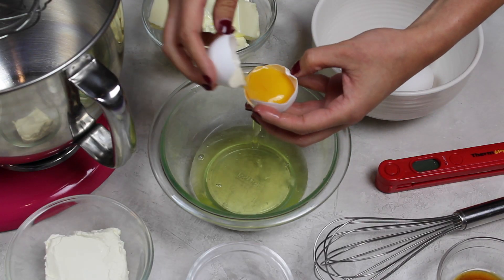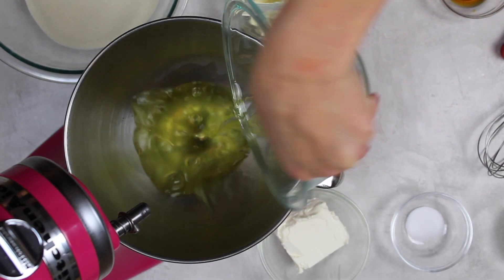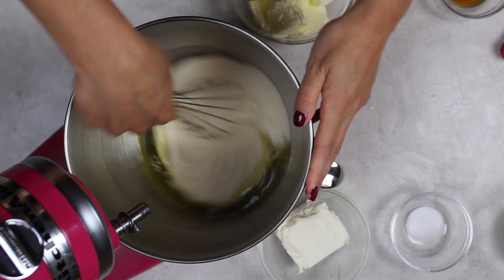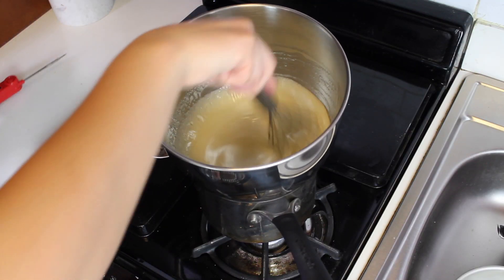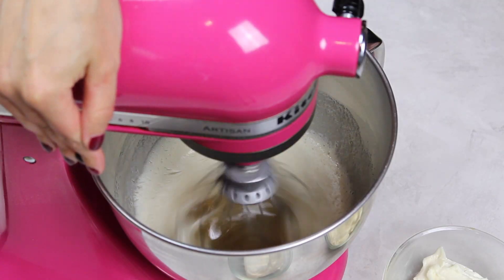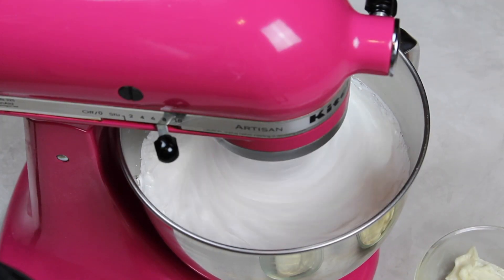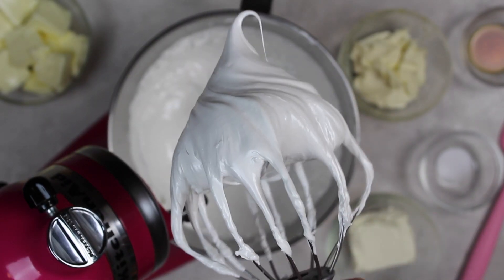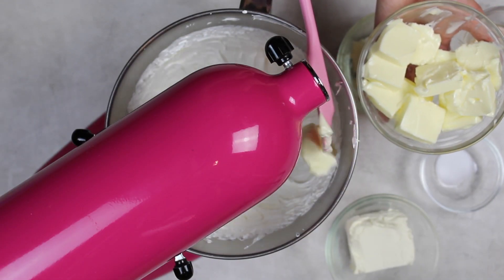I began by separating seven eggs to give me seven egg whites and poured those into my mixing bowl along with two cups of Domino Sugar golden sugar. I gave this a quick whisk by hand to get that sugar incorporated, then placed my bowl over a double boiler until the mixture reached about 160 degrees — enough to make the egg whites safe to eat and to dissolve the sugar. I then whisked this on a high speed for about 10 minutes until I had a meringue with stiff peaks. A great test is to hold your whisk upside down and see if your meringue can defy gravity — if it can stand on its own it's definitely stiff enough and you can start to add in your butter.